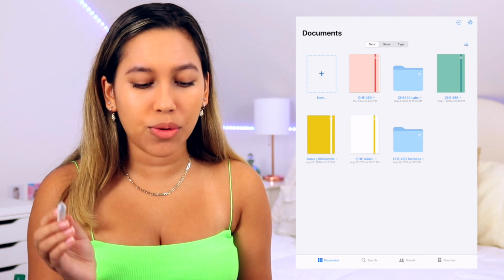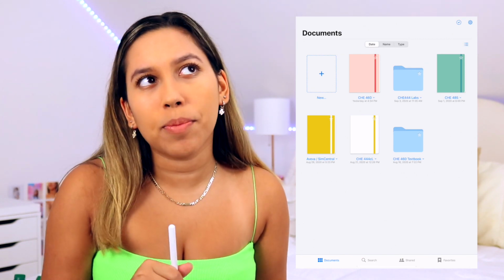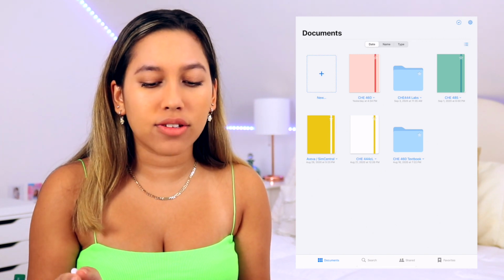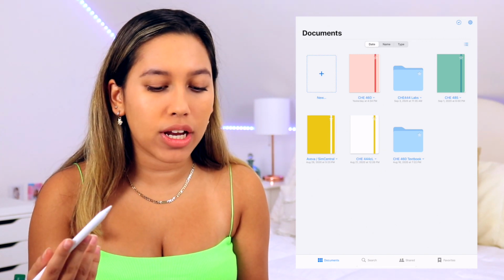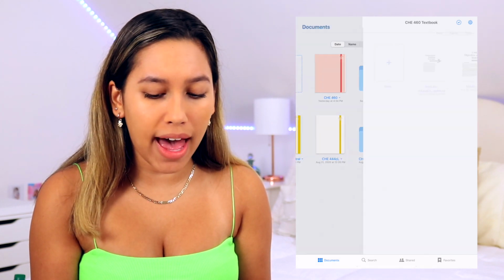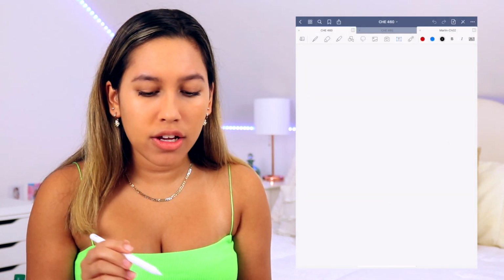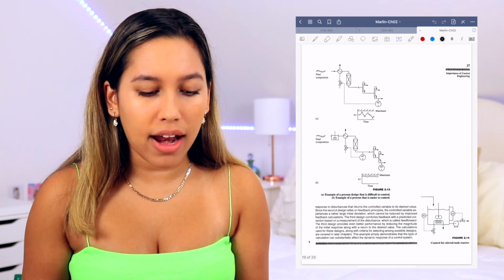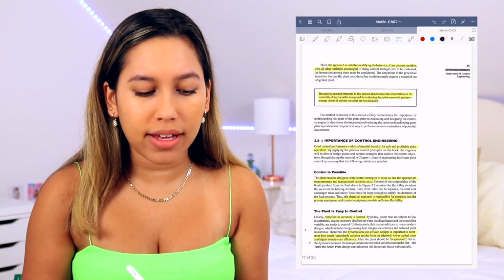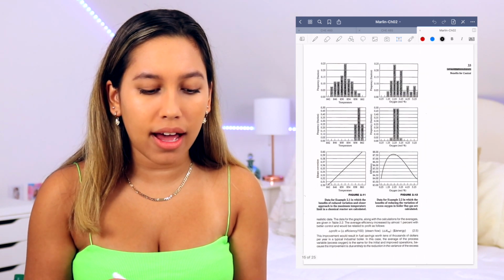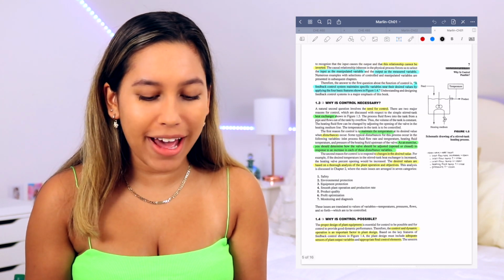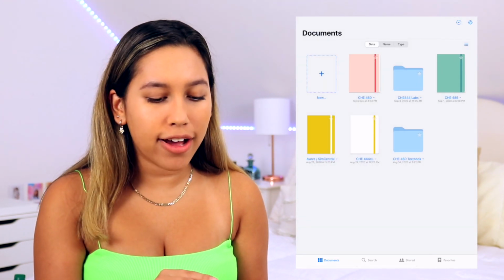Next up over here we have GoodNotes, which I have gotten into more recently. I used to use Notability for everything, and now I've switched over partially to GoodNotes. As you can see here, I have a bunch of different notebooks for each of my classes, and then I also have these folders. For example, I have my textbook here, and I can just scan it or download it as a PDF, and then when I'm reading it, I can highlight anything that I find important, which I just like that way. And then I also do some color coding with my highlighter.